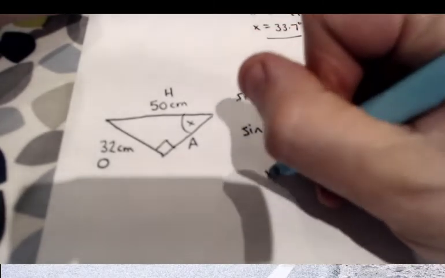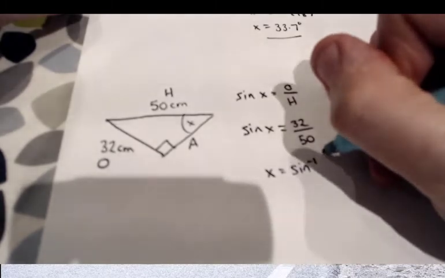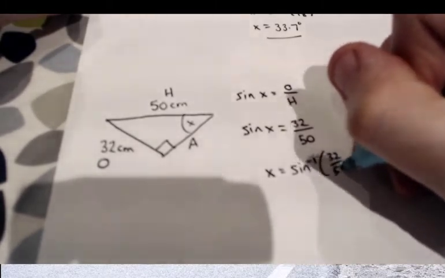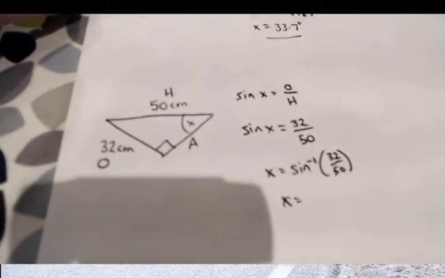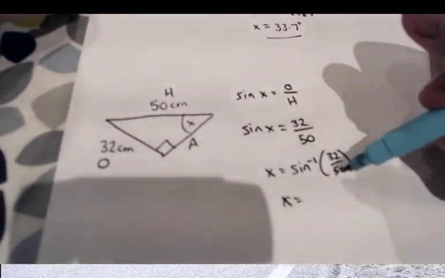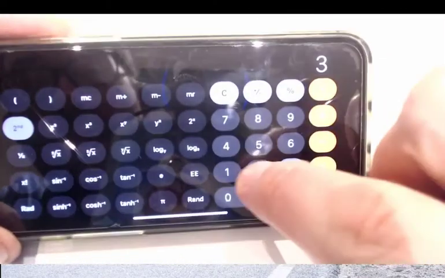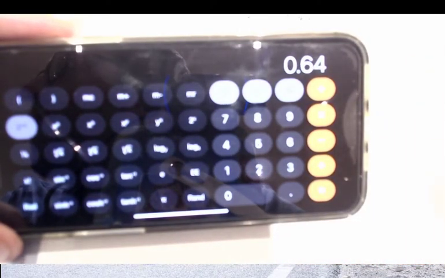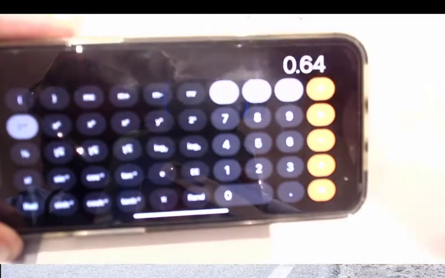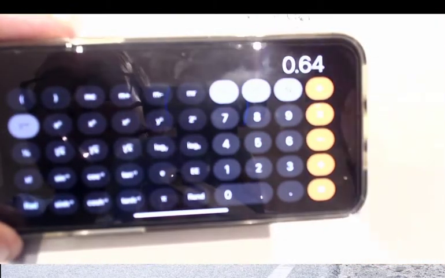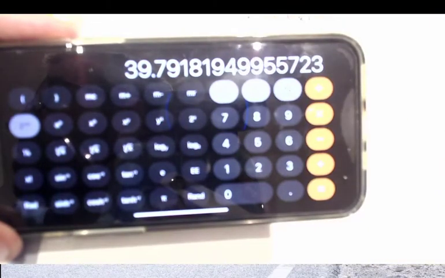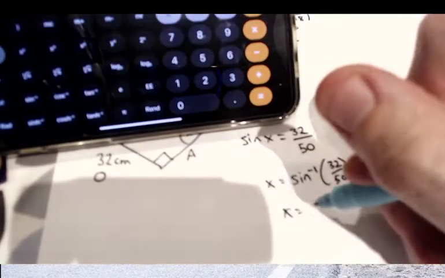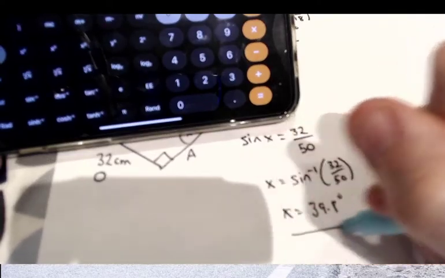And then I'm going to try and get my answer, so I do the opposite of sine, so I do inverse sine, or sine minus 1, 32 over 50. And then I go to my calculator. Remember, it is the top number divided by the bottom number. So I should do 32 divided by 50. That gives me 0.64, and I want to do inverse sine, sine minus 1. You can see that the second function button has still been highlighted, so all I need to do is come down and hit sine minus 1. And that gives me 39.79, so if I round that properly, it will give me 39.8 degrees.